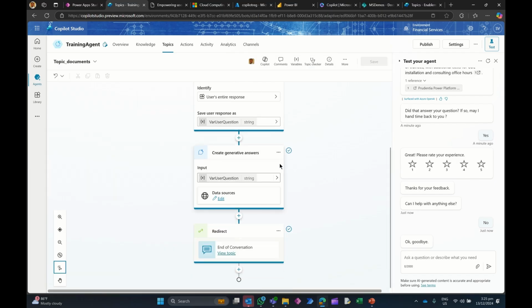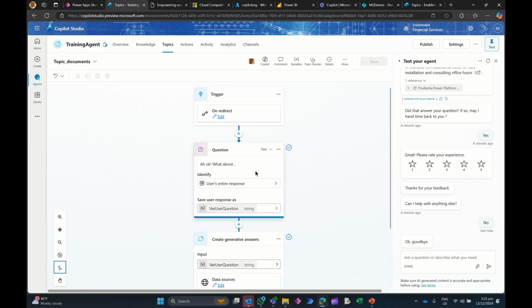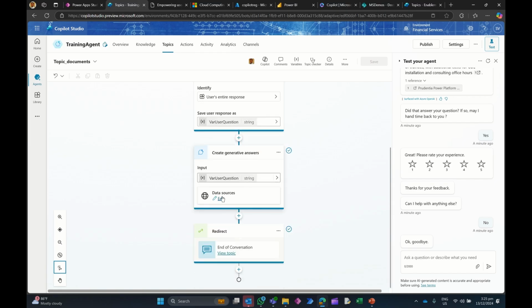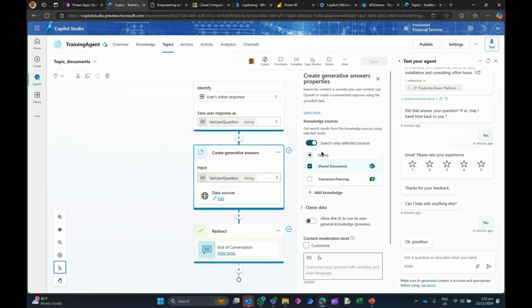And in this topic, I go to generative answers. I ask a question, capture the response from the user, and pass it to generative actions. And here I'm being extremely prescriptive and sending them to where the documents are. Likewise, you could also send them to Dataverse to summarize and so on. You could also leverage your generative AI, but I would do that separately because I don't want it to conflate with what I actually have as a secured setup. You follow me? So I want to be very prescriptive, okay?